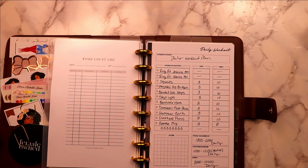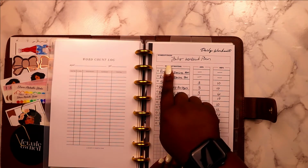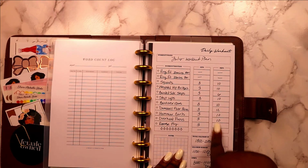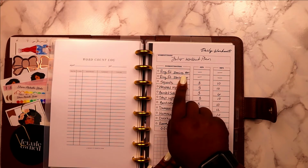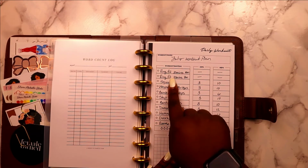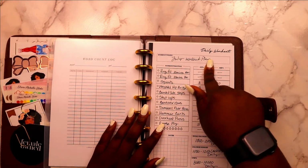I am using this as sort of a guide. So I only have one of these in here for the entire month. And essentially what I do is I put down what my workout routine is going to be for the entire month, the reps, and then the sets. The reason why I have dashes here for these first two lines is that is just for my Ring Fit. So we have Ring Fit AM, Ring Fit PM, and then I have my actual strength training routine that I do in the evening after I do my Ring Fit in the evening. And then I just write up here, July workout plan.